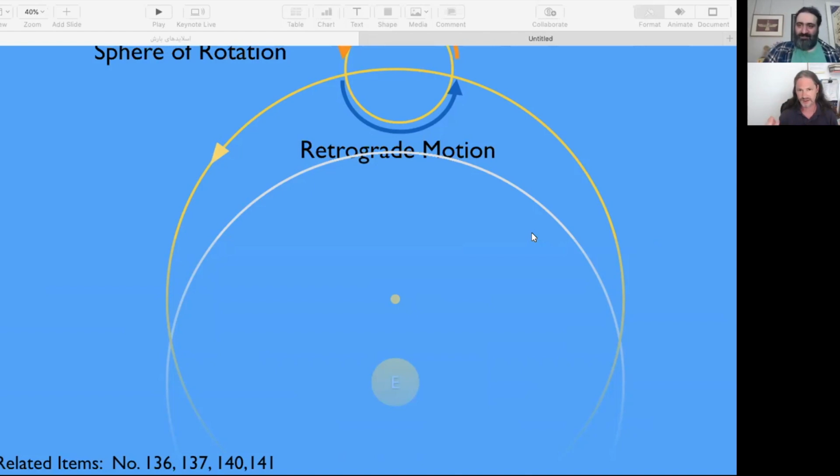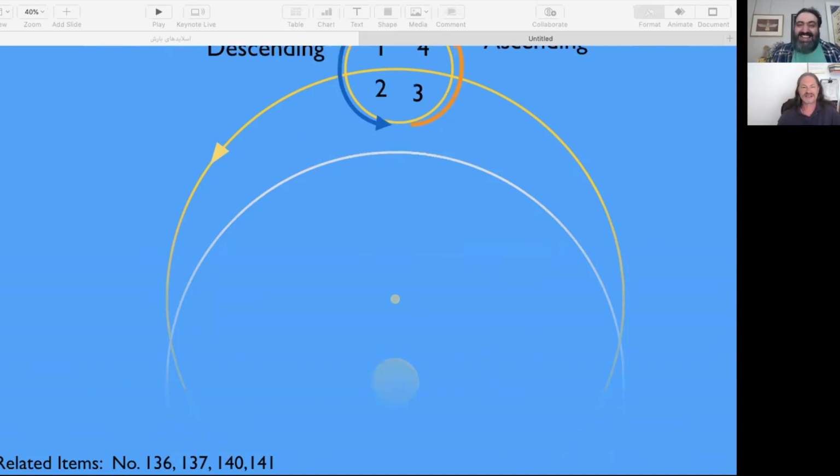So even though the Ptolemaic theory was scientifically disproved thousands of years ago, we still use that Ptolemaic geocentric model. We have to, because that's where we're perceiving it all. The fact that the planets don't actually move in these epicycle circles doesn't mean that's not how we perceive it. So welcome to the world of why this is confusing. Please continue. Yeah, and again, in the second sphere, the sphere of motion, we also have the ascending and descending.